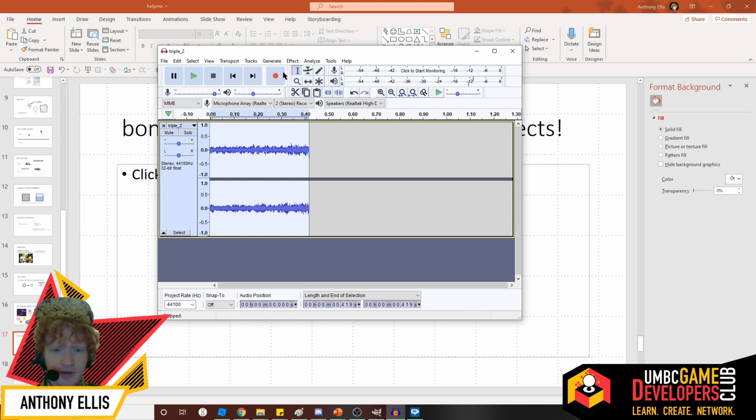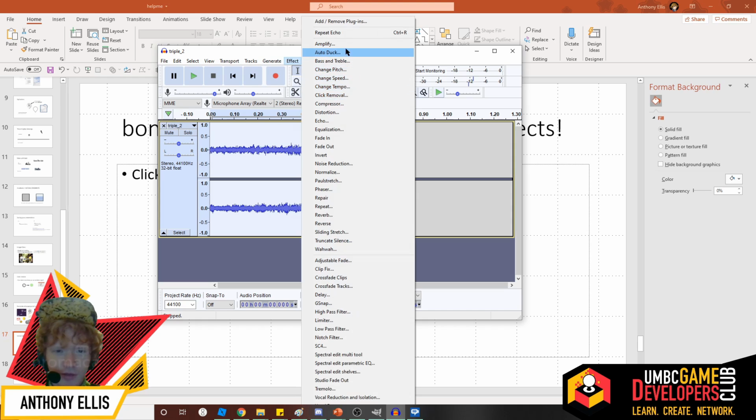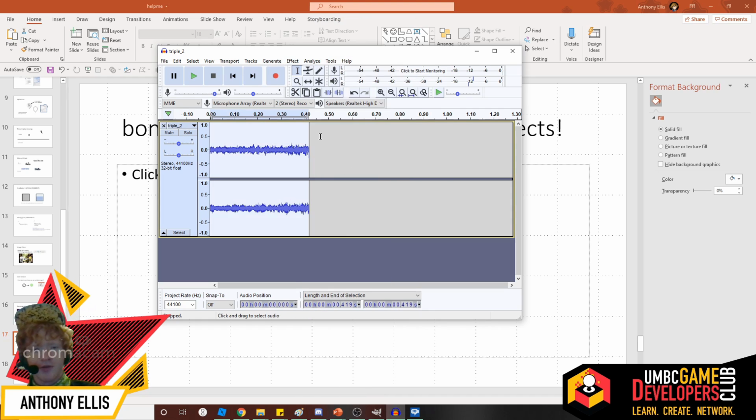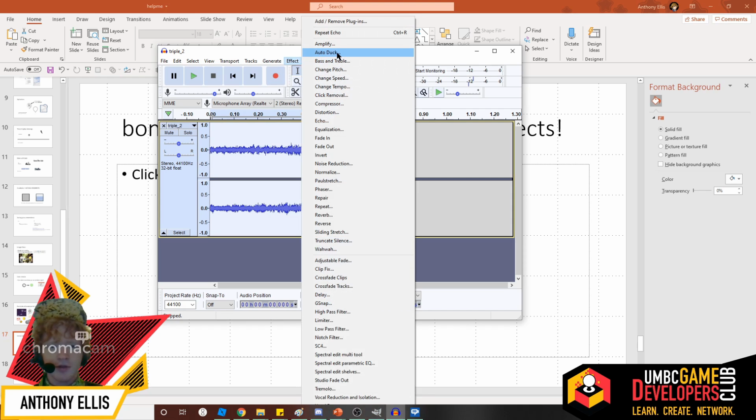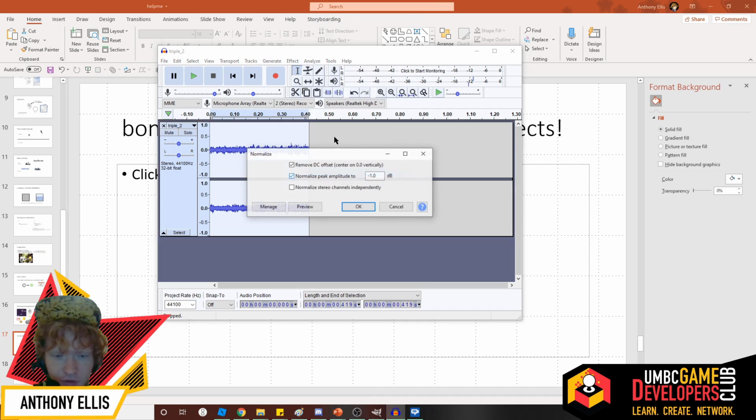Alright, now let's speed this thing up. Speed this baby up. Also, one important thing I'll go over is this thing called, where is it? Normalize. This is very essential when making any sound effects. It'll basically make your highest sound the maximum sound it can go. Why?